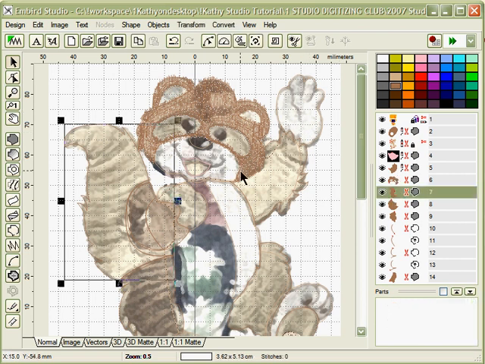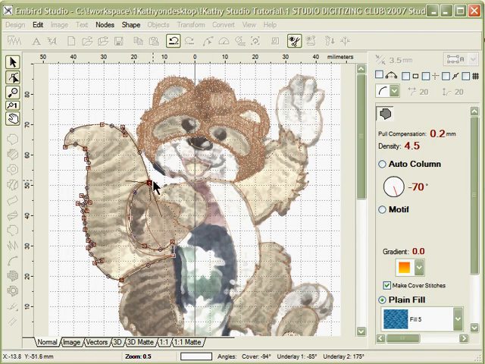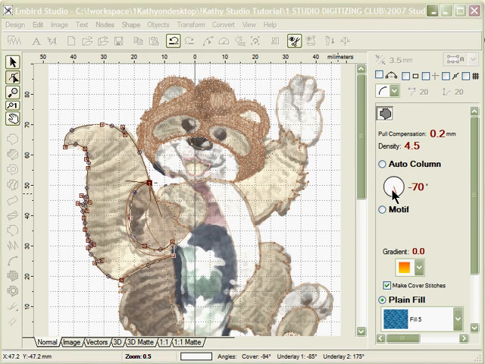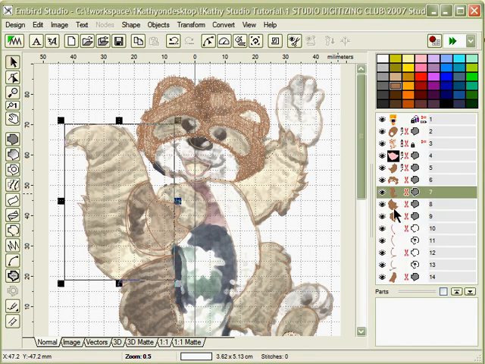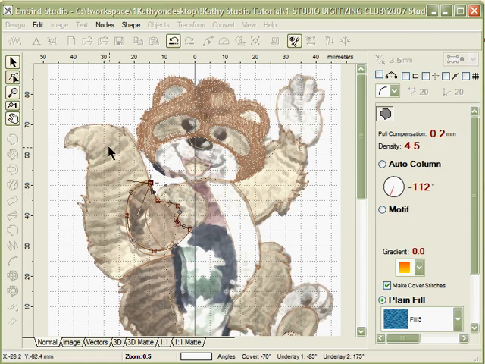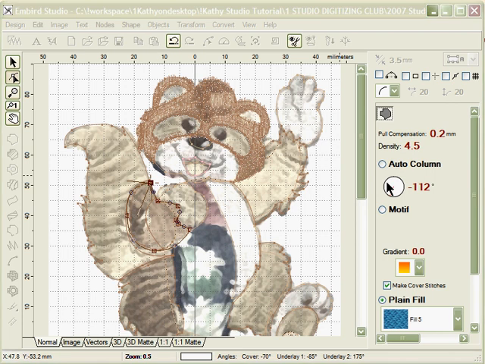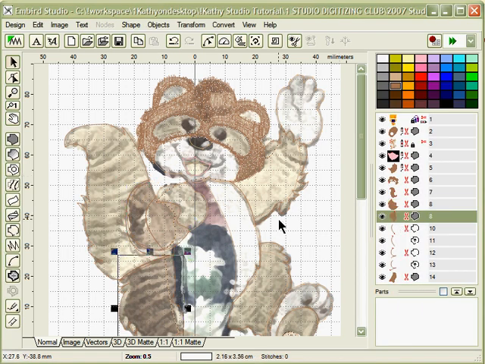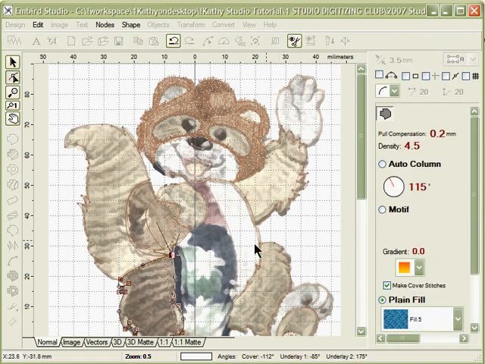Going on to the next object, if I start right here, I will be fairly close to the bottom edge of the previous object, but because I had openings, I can't have a connection stitch. So I went up and around and finished right there with an angle of minus 70. Next object was my hand, and because I had started the tail, or my arm I should say, right there, I was able to start the arm right there. Angle of minus 112.